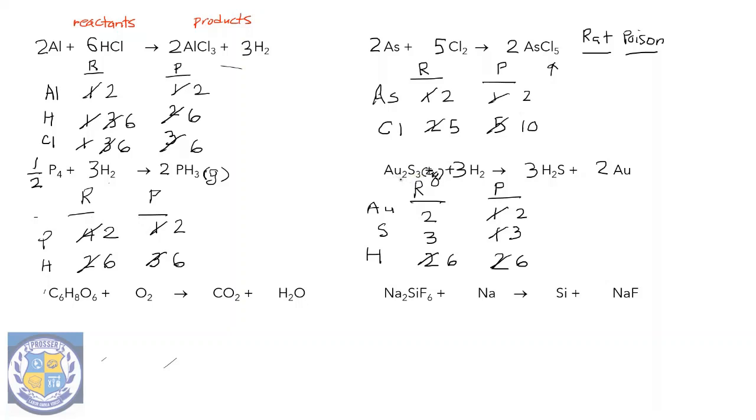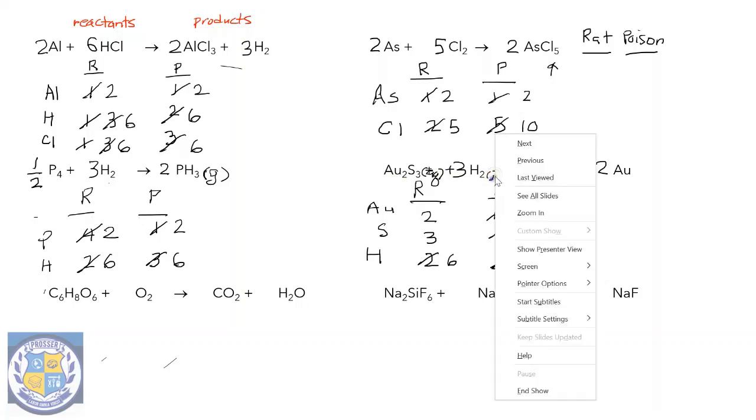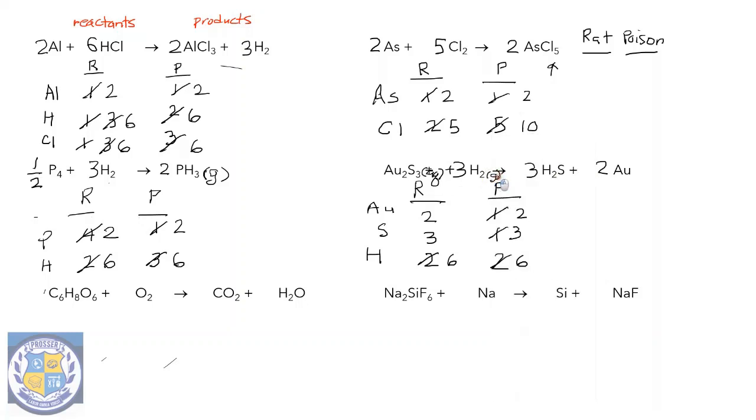So what you can do is take this waste pool of water that contains some gold, and bubble hydrogen gas through it. This would be a gas, hydrogen gas. That will produce hydrogen sulfide, which is very stinky, very smelly, but it also causes the gold to fall out as a solid. So here is a chemical equation that is very useful to people that own a gold mine.